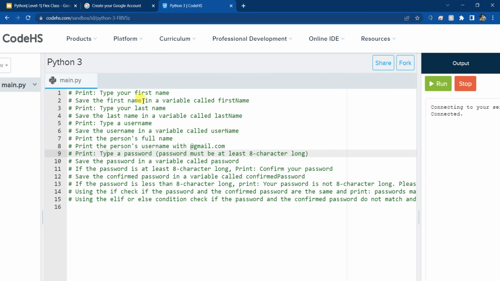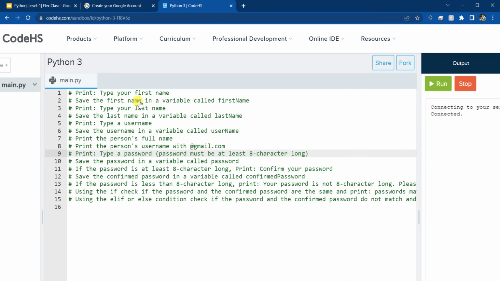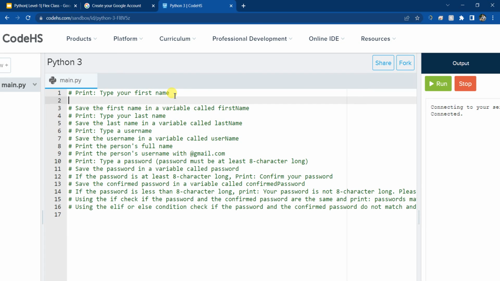So first thing, you can see it's asking you to type your first name, just like the way we have it here, first name, last name. So let's do the first name. Type your first name, save the first name in a variable called first name, and type your last name. So you're gonna do print, type your first name, and then it says save the first name in a variable called first name.